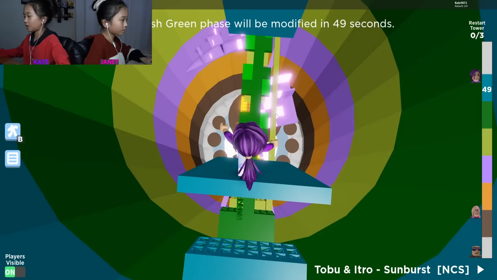So, the score is Kate has 2.5 points, Ted has a half point, and I have 0 points. So, we'll be back again, guys. Okay, ready? Okay, we're back again, guys. Stand in Ted's body again. On your mark, get ready, go!